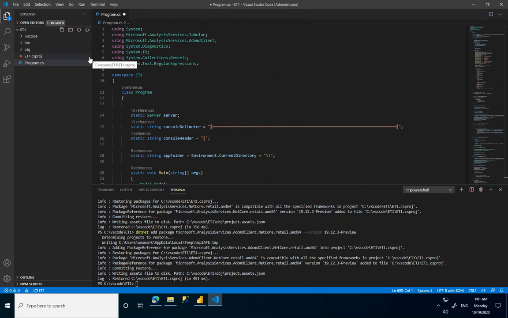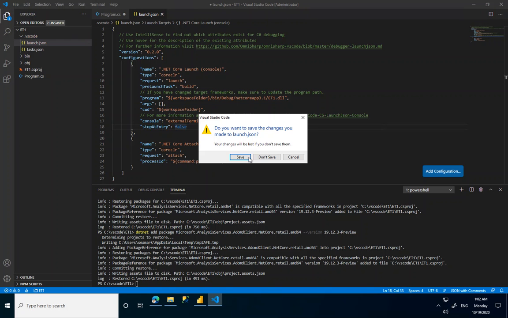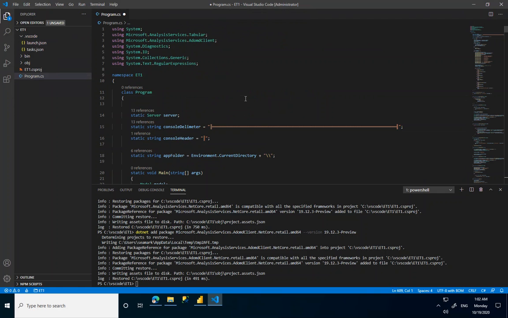Now, one more step before we can debug this is we need to edit the VS Code launch.json file. So I'm going to open that here. And the property we want to change is this console property. So I'm just going to highlight this, remove the existing property, type quote, which will give me the IntelliSense options available, and I'll just click on external terminal. This means that everything we do will be opening in a separate terminal window, which is what we want. We can save and close this file now.